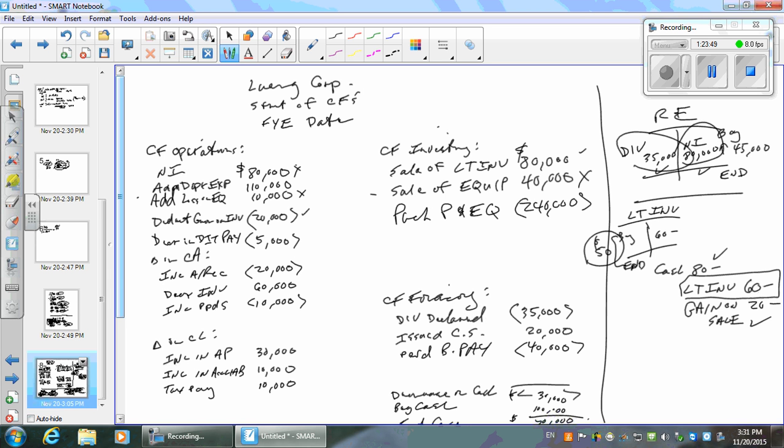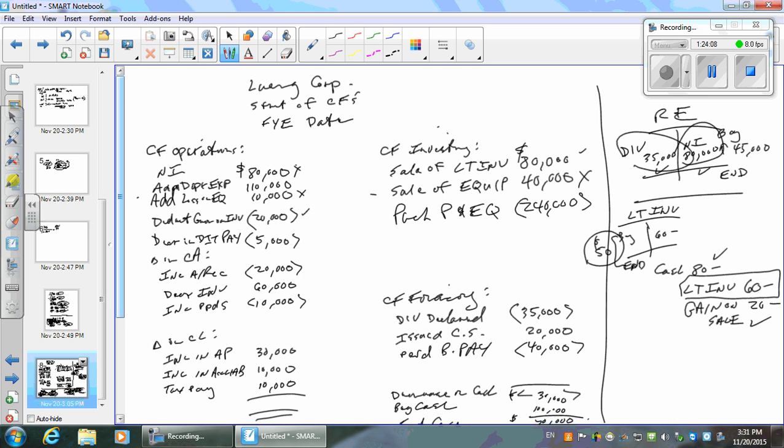Okay. Now, you can check off plant and equipment and accumulated depreciation. And how many accounts do we have left? None. So just make sure you do every account once and only once, right? Just remain calm. You do these, right?